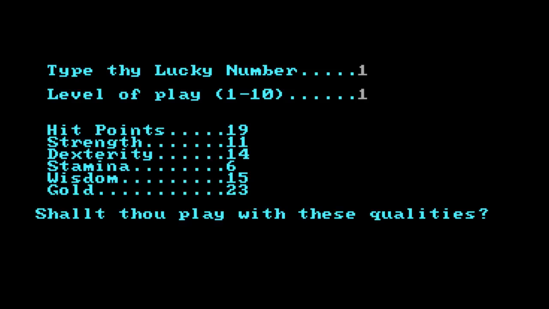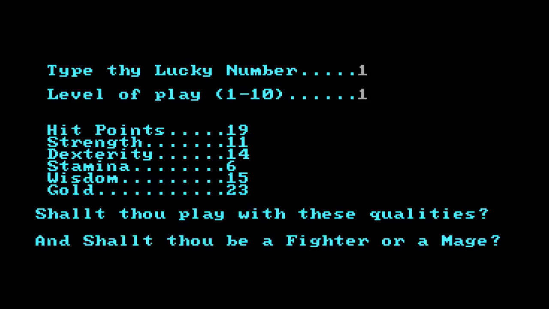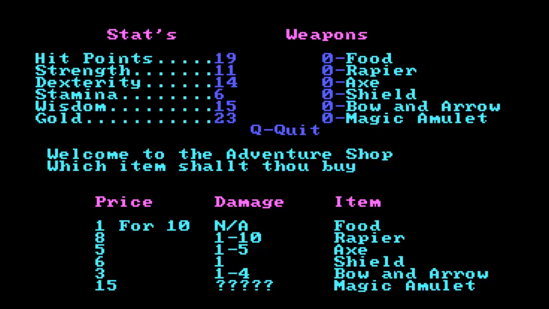Now, what we're really worried about here in the beginning is just the gold. Gold is essential in the beginning of the game just to buy food. If you run out of food, you will die. 23 gold is actually not too bad. That will allow us to buy an amulet and some food, and hopefully that will be enough for us to find the castle and the dungeon and some other towns as well. We're going to play as a mage. So this is our stats.